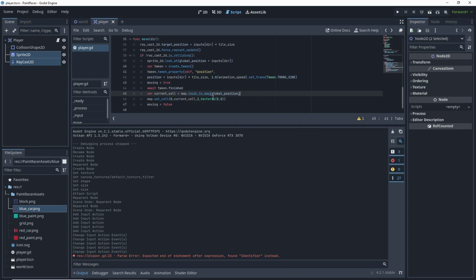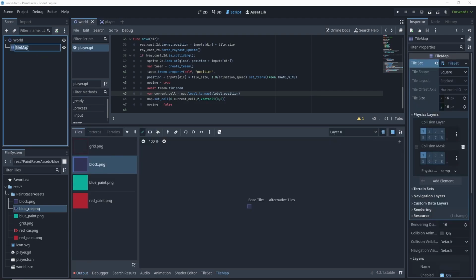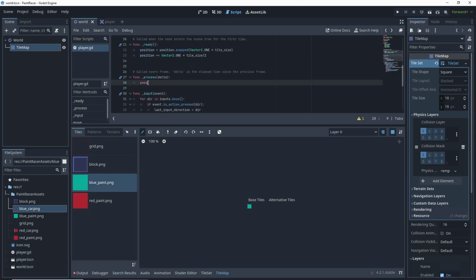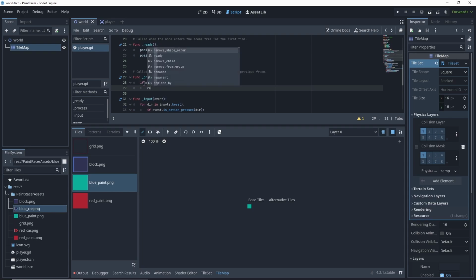So there's been a lot of code. We need to check if this is working properly and also if this cell is correct. So one thing we want to check is in our tile map. So ID of 2, so this is 0, 1, 2, so it is correct. And so this should work once we get our process function all tied up, which is going to be really quick. So we want to do if moving, return and do nothing.